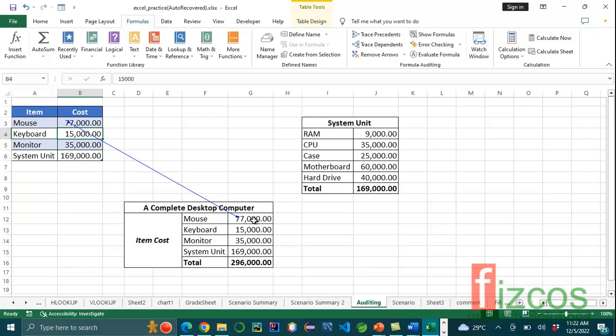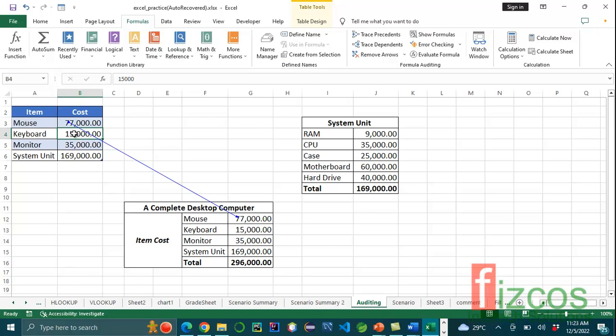This tool is very necessary when we are working with complex spreadsheets that we don't know how they arrived at certain figures. So it is good to do formula auditing to know where a figure is coming from, which cell depends on the other, and which one is a precedent to the other. So you can see how the figure has changed in the mouse.